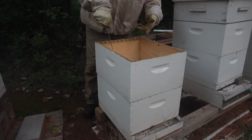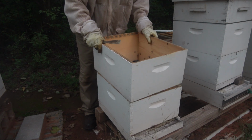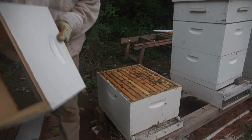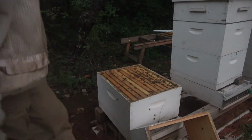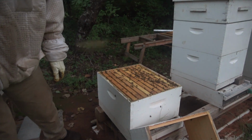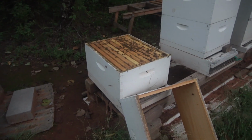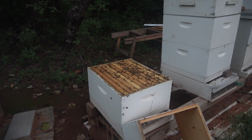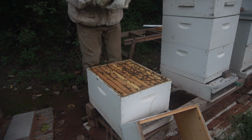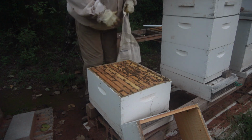So there's literally six or seven bees on this box up here now. They've all pretty much gone down. Put that there in front so any bees left on it can walk up. Get our newspaper. See who's going to help us out today.